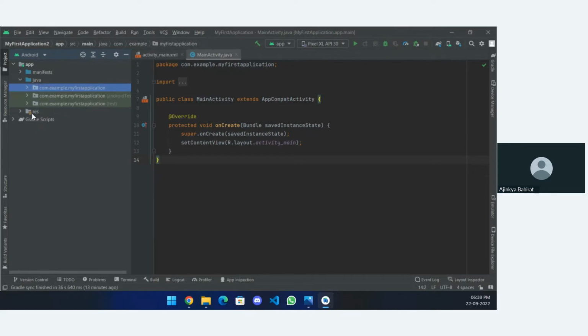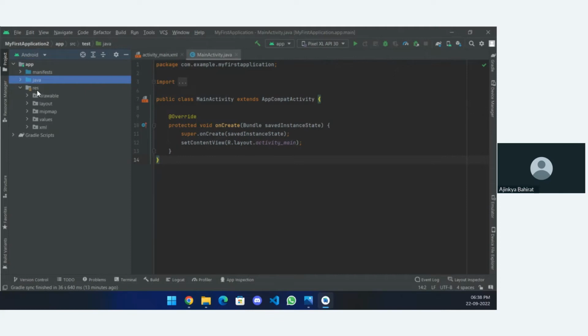Okay, then there is a resource folder. Res means resources. So the different resources which we'll be using in our application, that must have the design part, the different layouts, the different drawables, that is images, or anything which comes towards the designing, as well as the different XML files.